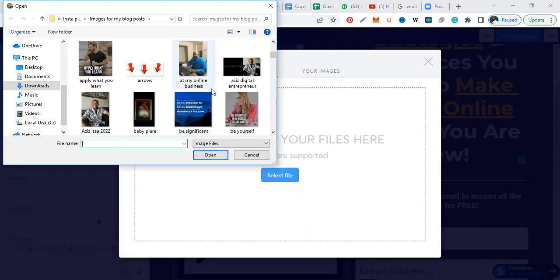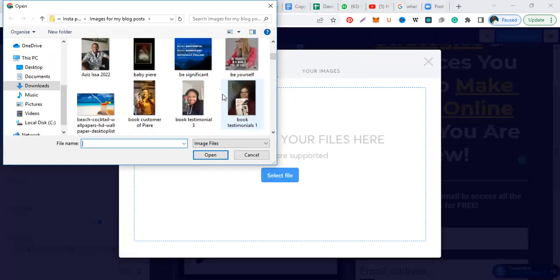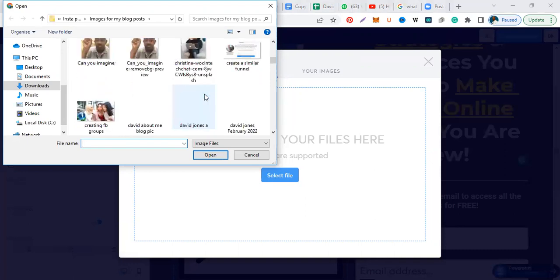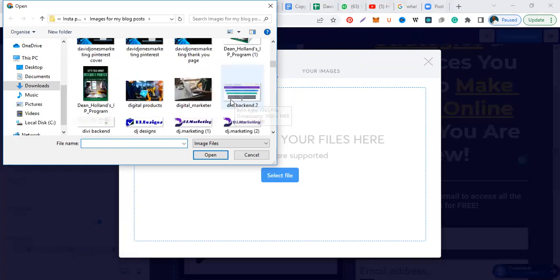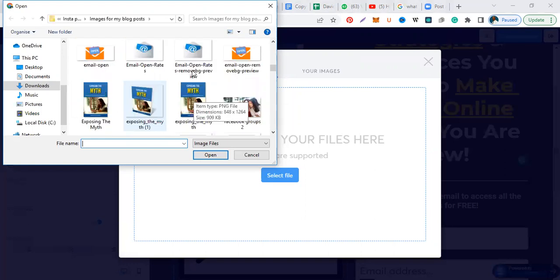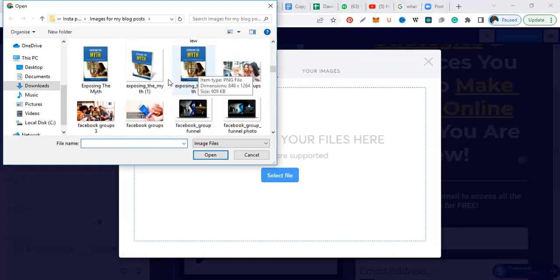if you want to establish know, like, and trust, you can even include an image of yourself. But at this stage, to include an image of yourself may require you now to do a little write-up as to who you are, because you've actually put an image of yourself, so you will want people to know what is the bearing of that image and stuff like that. So I'm here. I have a flat cover of the book. I have a flat image of the book, so I'll just use this.